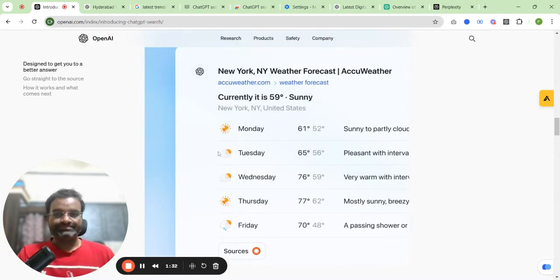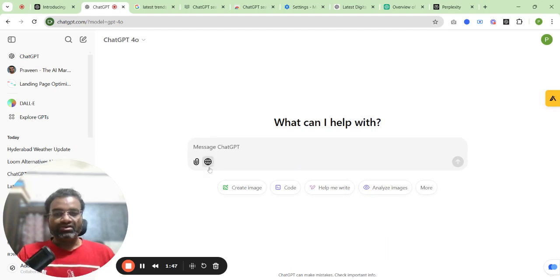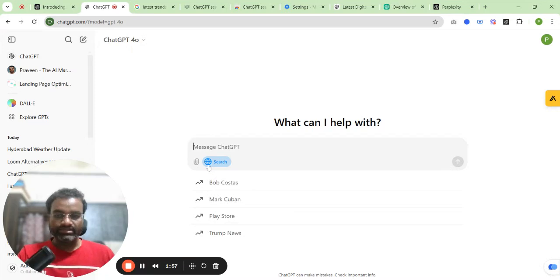We'll go through the details of how this works technically and how we are able to search using GPT search. To enable it, once you log into the ChatGPT interface, of course, as I said, this will be available only for paid users. You will see an internet icon here that says "Search the web." By default, it will be off, so you just click on it to enable it. Then whatever prompts you give, it will search the internet and give you real-time search results.